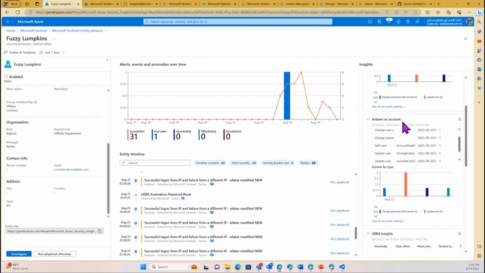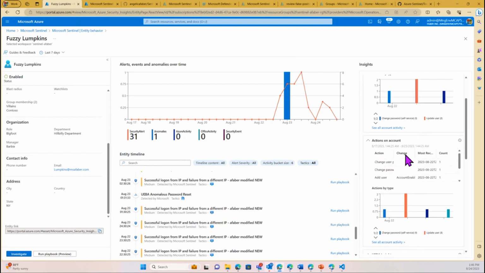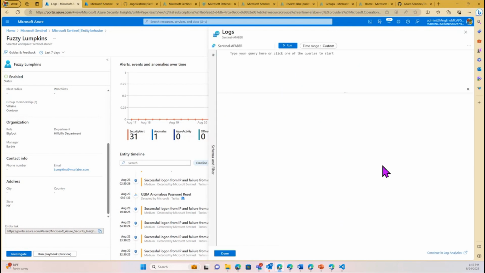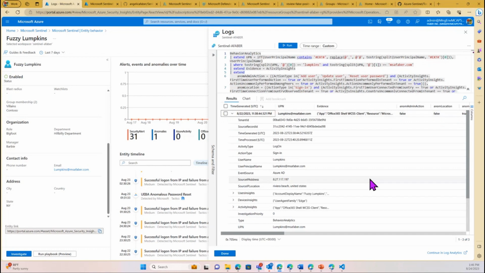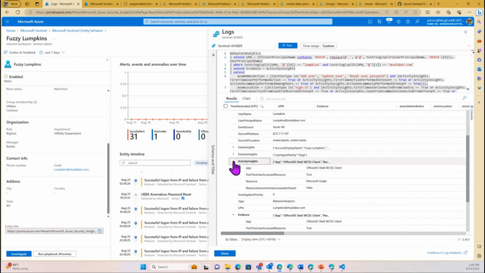I can also see a little bit more actions on the account, a lot of added user, updated user. I see some anomalies. I don't even know what these anomalies are, so I'm going to click on this. What is it that is showing here? Okay, evidence, activity insights.